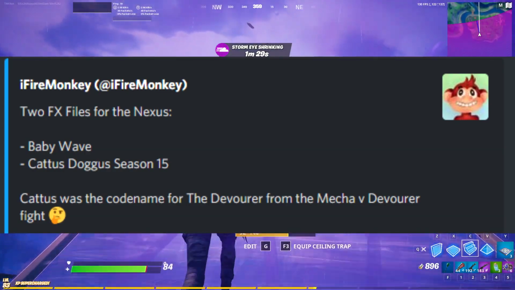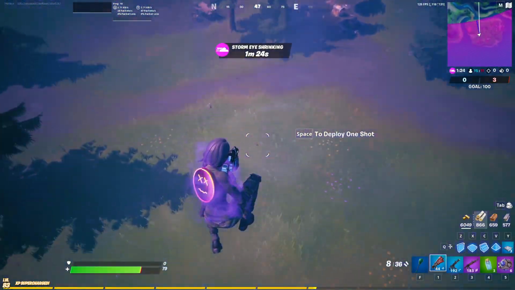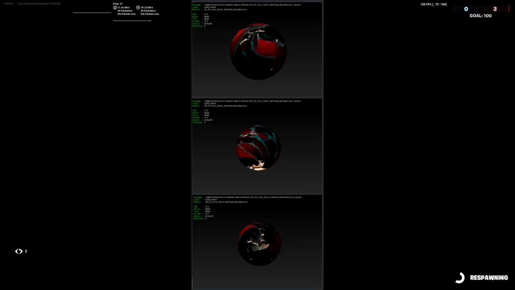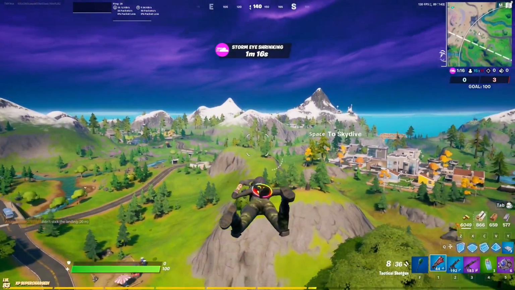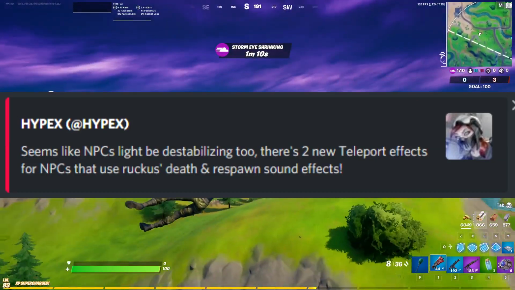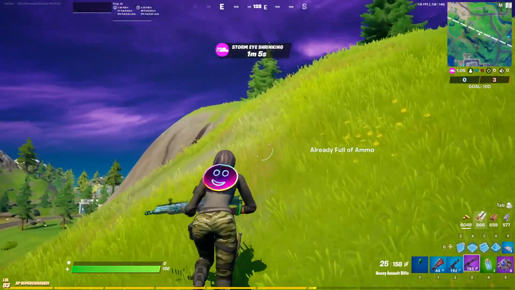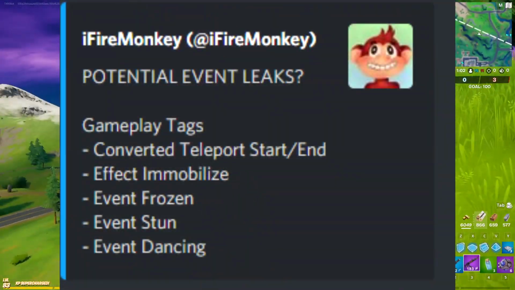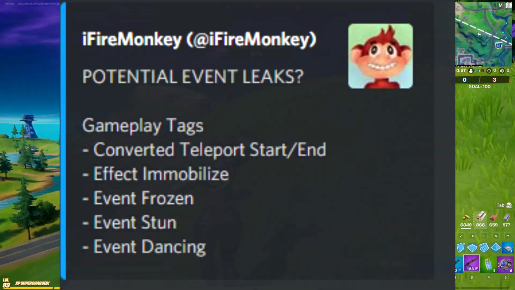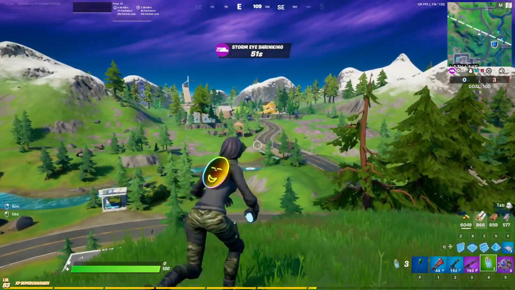as Baby Wave as well as Catus Doggus Season 15. This is really interesting as Catus Doggus was the Mech vs. Devourer event. Moving on, there's a new mesh as well with the 0 point for its destabilization version. We will have a bit of in-game footage in just a moment going for that. And it seems like the NPCs might even start to destabilize too. There's 2 teleport effects for NPCs that use Ruckus's death and respawn sound effects. Going with that, there are some gameplay tags as well, converted / teleported to start / end, which goes with the NPCs converting. Effect immobilize, event frozen, event stun, and event dancing.